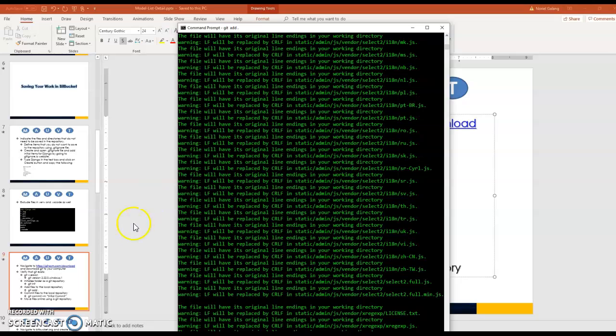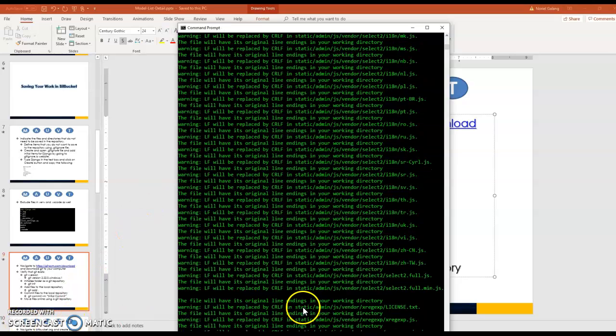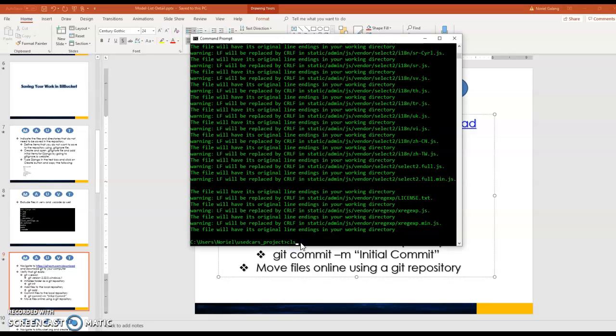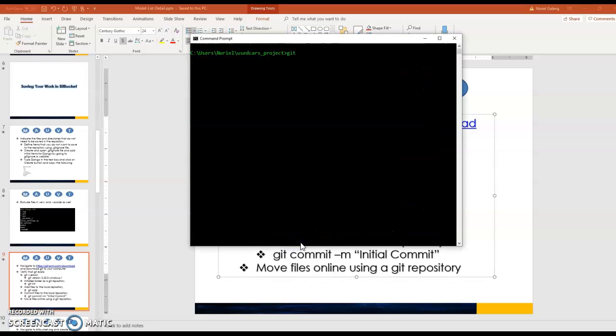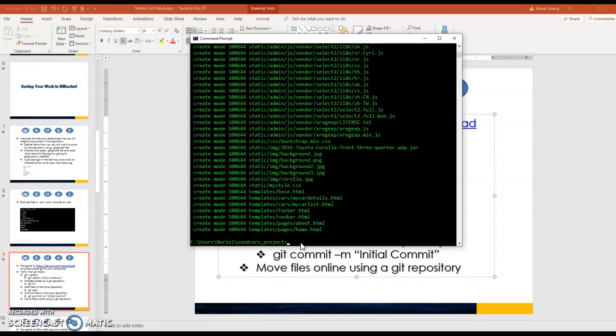There's a lot of files that are going to be uploaded, and once that process is completed, I can now commit to the local repository. This is the comment section. Anything between the double quotes would be the comment information.